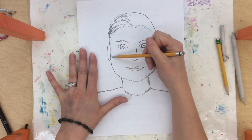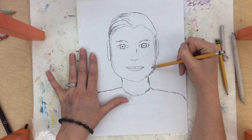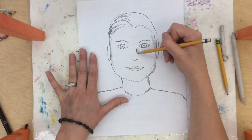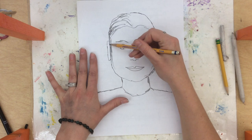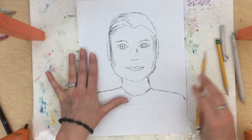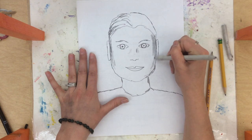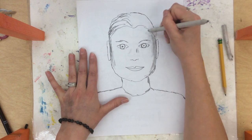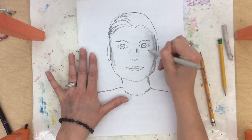If I want some shading in my face, maybe I want it a little bit darker on the sides, because typically that is where the shadows are. You might have some shadows around your nose as well. It's very light. I'm going to take this, and just like I said about using Q-tips with your charcoal pencils, a blending stump does the same thing, except it's a little more controlled.